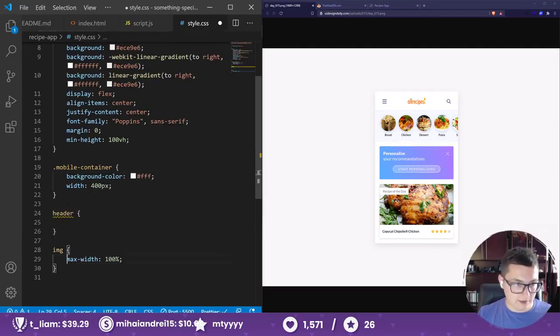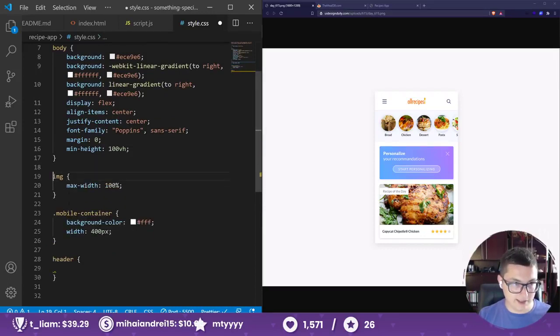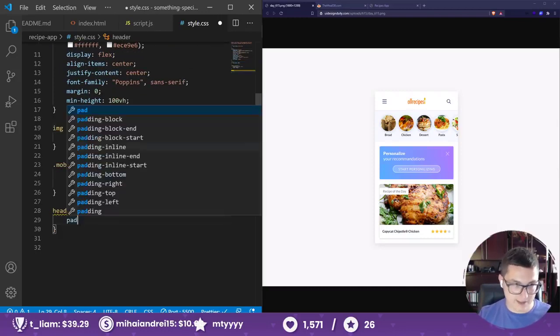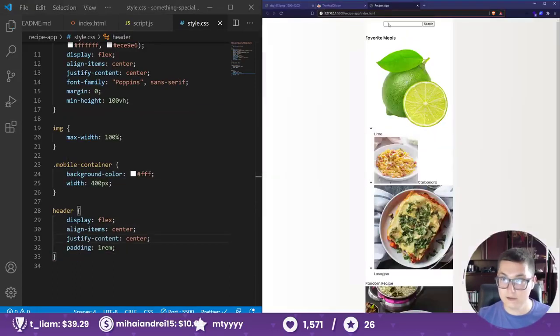So the header, move this here like a general style. Header, let's have padding 1rem, and we want display flex center, like that.